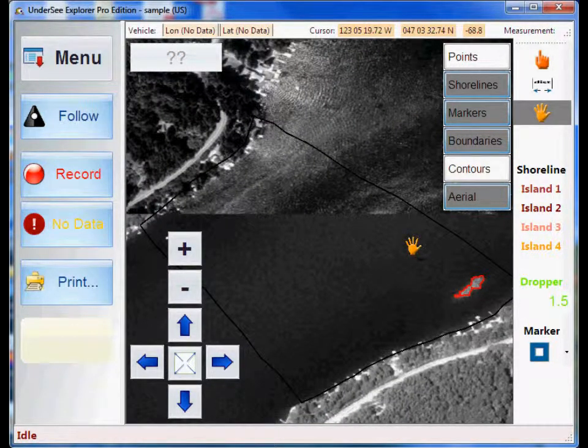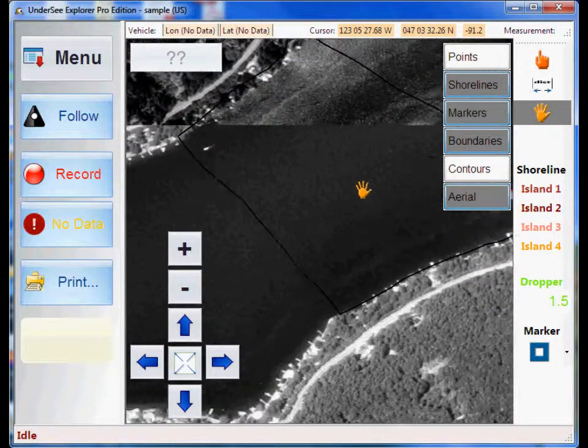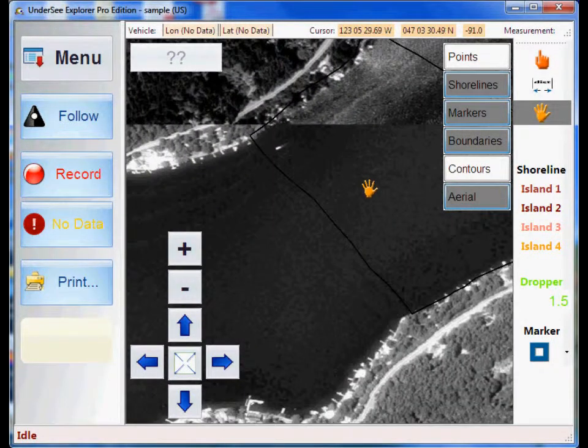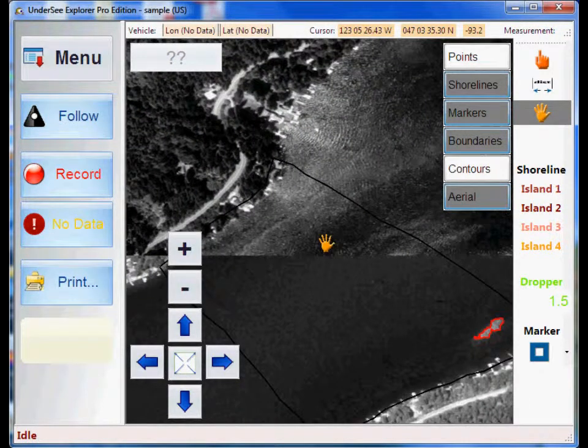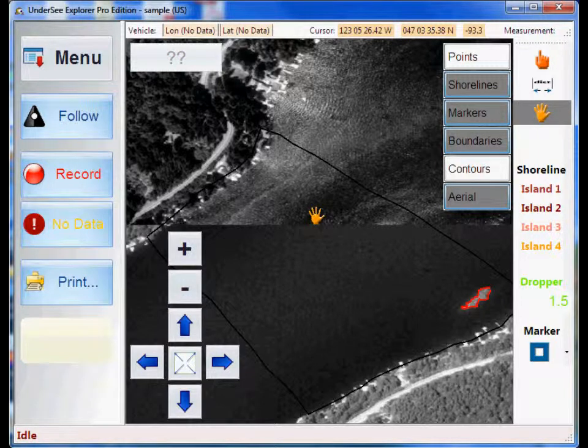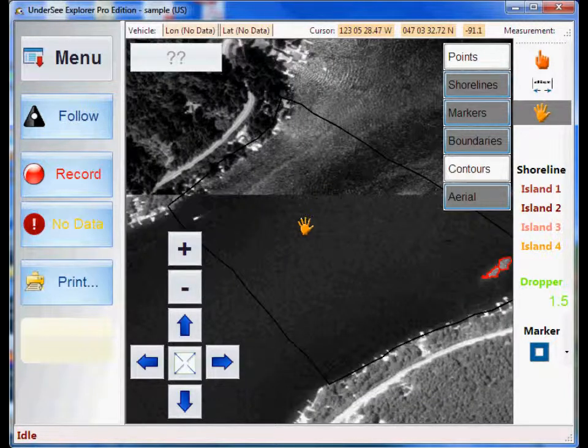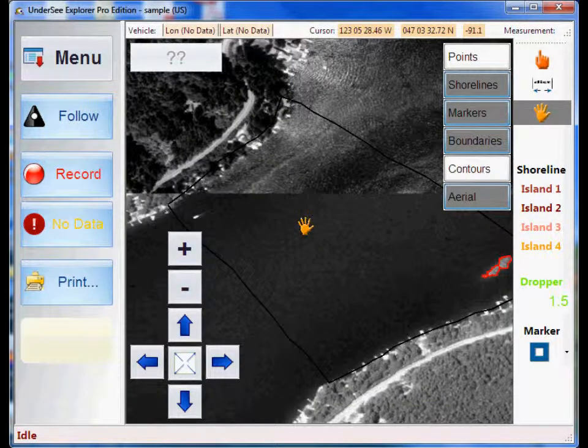You've seen that we can store shoreline by using an aerial as a reference, and you've also seen with the professional edition it's possible to save our shorelines out to a file and import shorelines from a file. We can import shorelines from shape files and text files and things like that. We can also export to shape files and some other formats as well. And that's about it for this demonstration. Thank you.